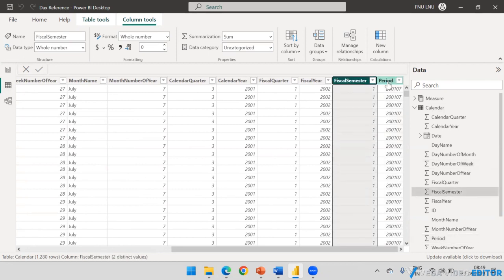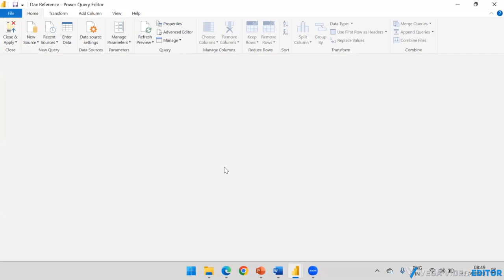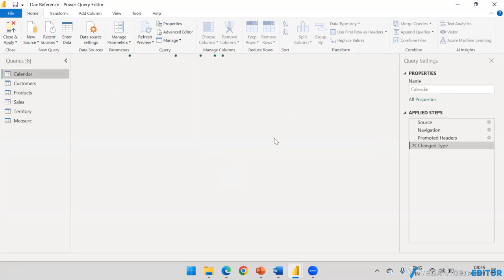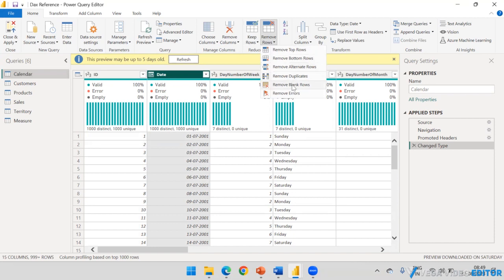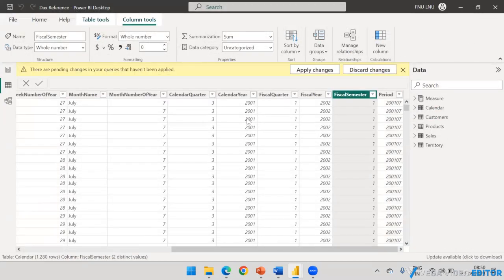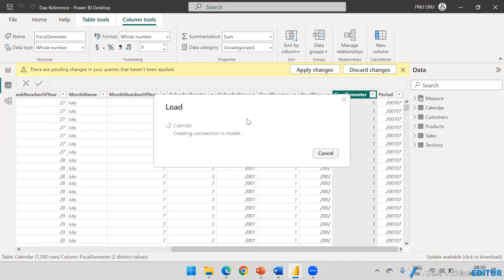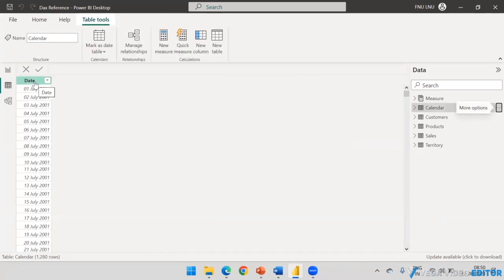So let me remove all these columns first, so that I can show you what a calculated column is and what its use is. Since I already created all those columns in Excel, they are appearing here. I will select this date and simply say remove other columns, because I don't want that many columns loaded in my Power BI. In that case, we can open the query editor and remove the columns. That kind of operation I already discussed in my previous videos, so you can refer to the Power Query editor data transformations.